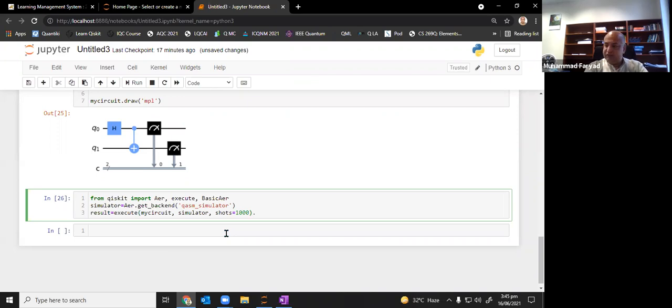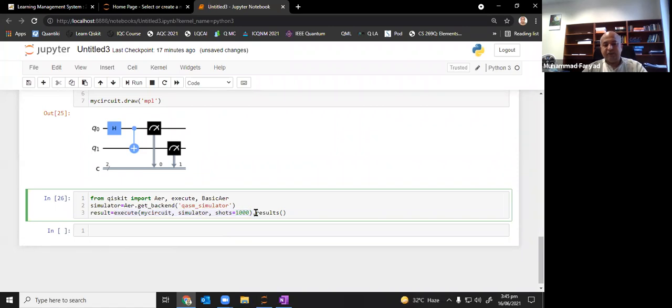So from this results, in this result variable, this execute command has several things returning in it.